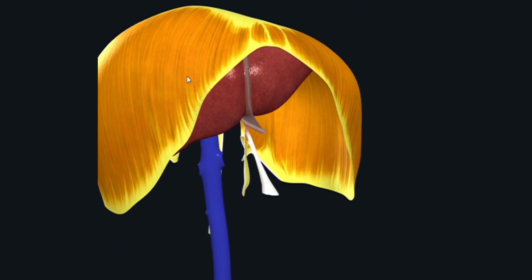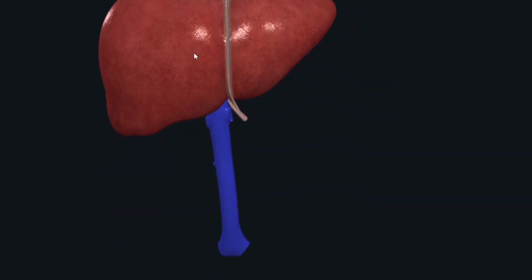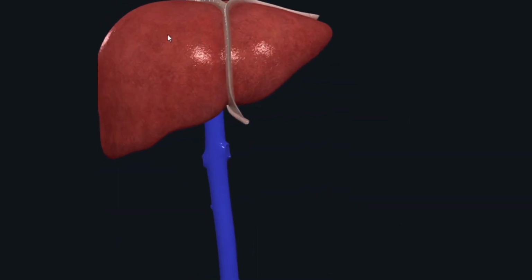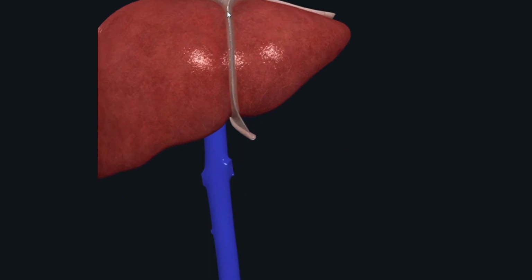Another thing we can notice is that if we take out the entire diaphragm, we can also notice that the anterior surface is divided into two lobes, the right lobe and the left lobe, with the help of the falciform ligament. So the ligament that you can see right in between is known as the falciform ligament of the liver, which diverges into the two coronary ligaments above and forms this small ligamentum teres at the inferior portion.